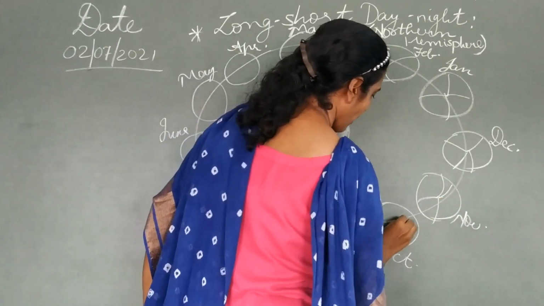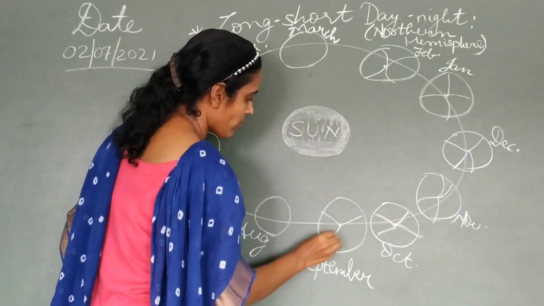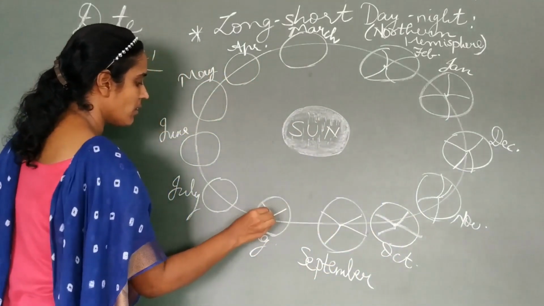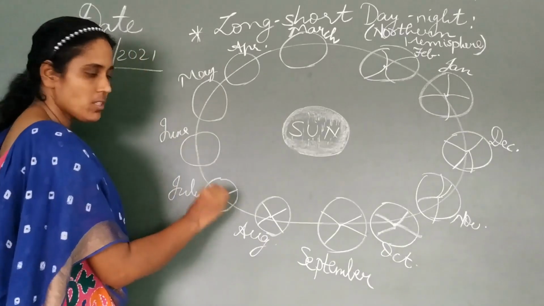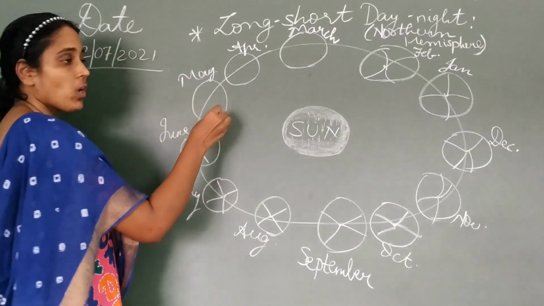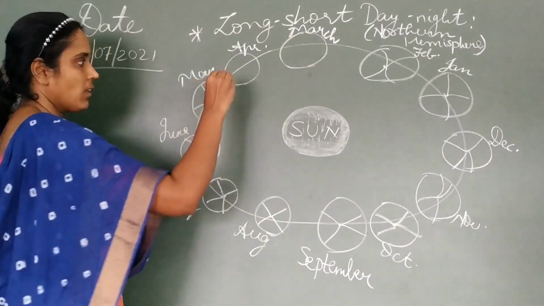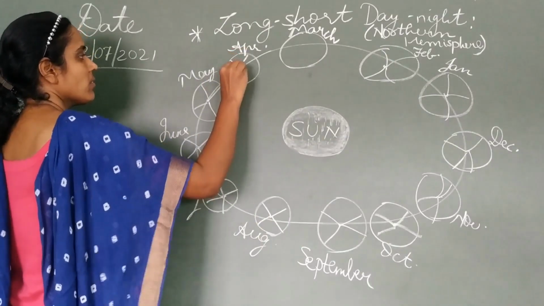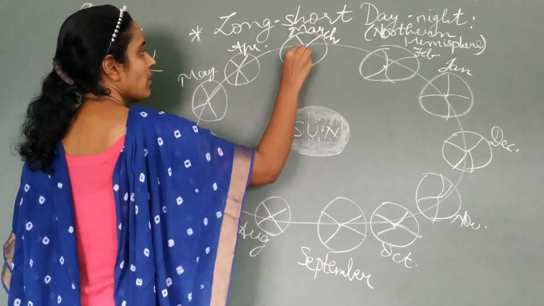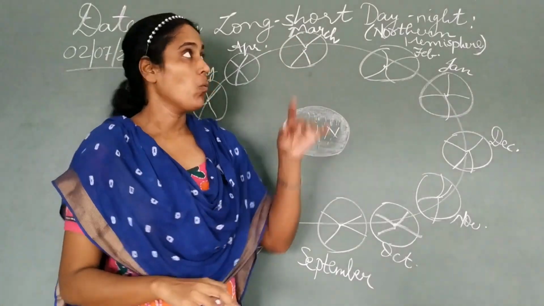Okay students? For your better understanding, this way you have to focus on the earth, different portions of the earth. For each part, each month, you have to focus in this manner. And see to it that all these are in equal ways. For each month, you will be having different concepts. Now, firstly, what is the heading?